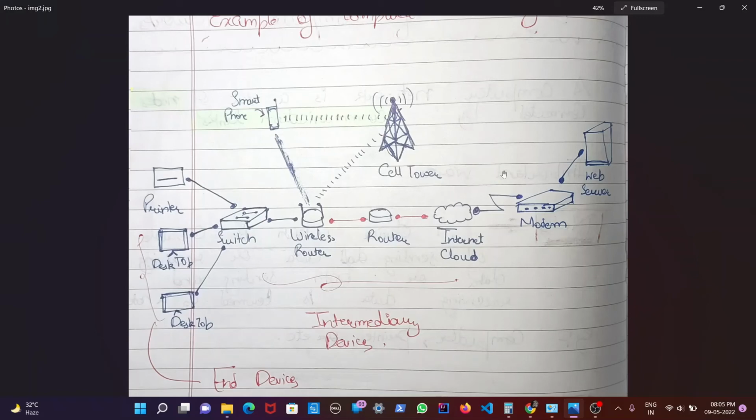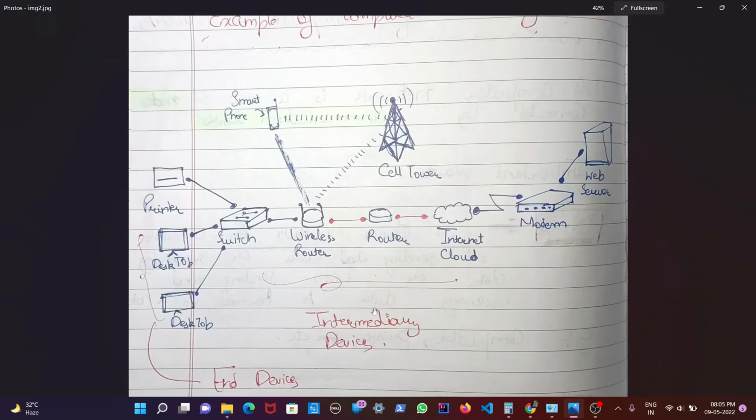Then after getting the data, it is going to transmit that data back to the actual person or actual node who made the request. So this was a basic demonstration just to show you that this type of system is there. We are going to talk about each device in detail.